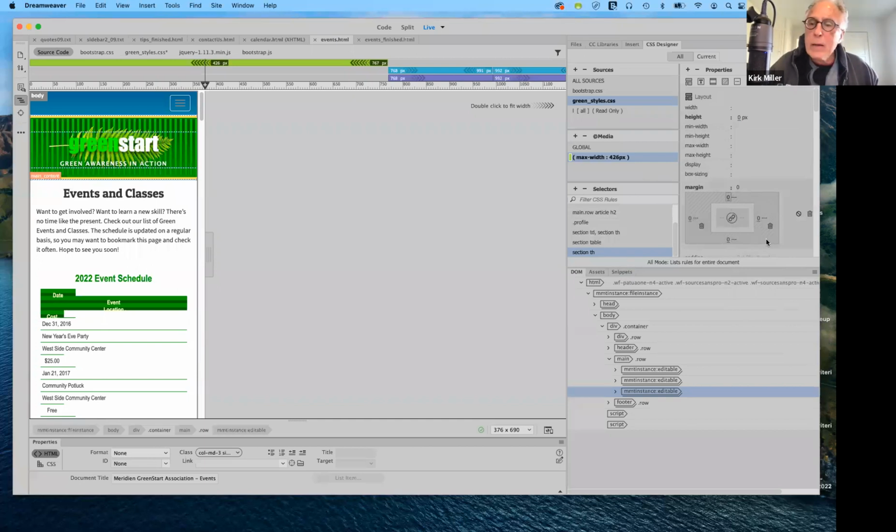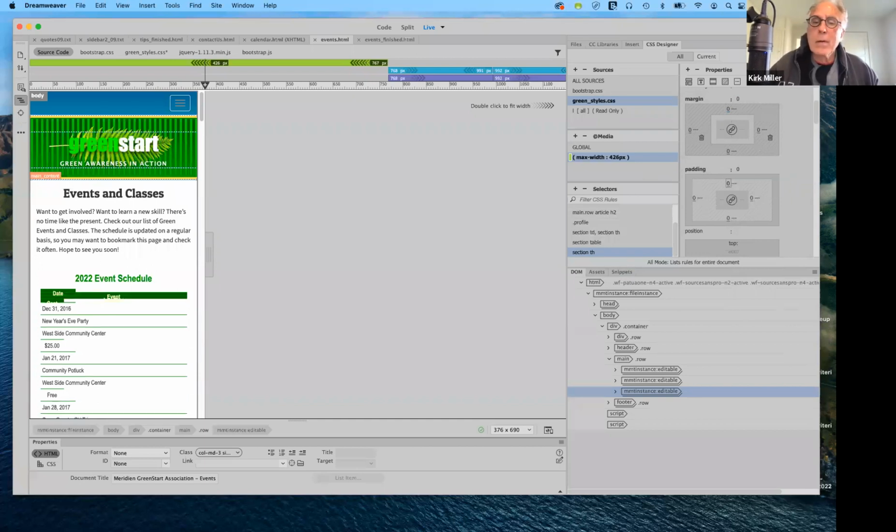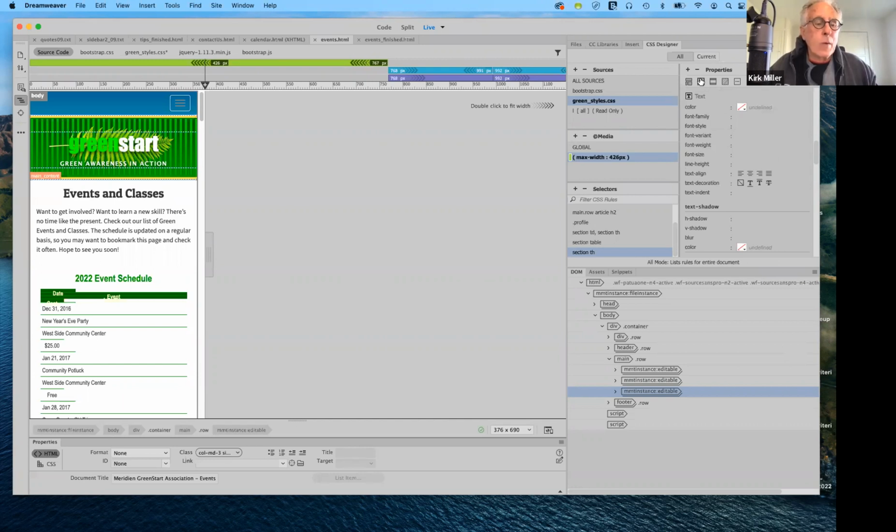We want the padding to be 0. I'm just using shorthand here. And we want the font size to be 0. So it's gradually going away, and it will come back in a few short minutes.